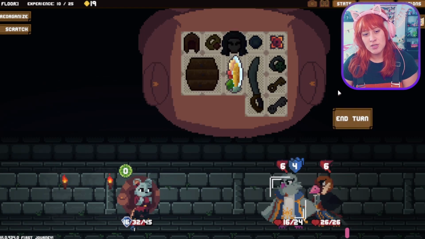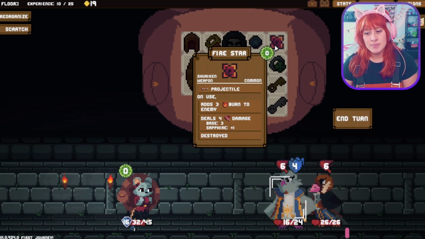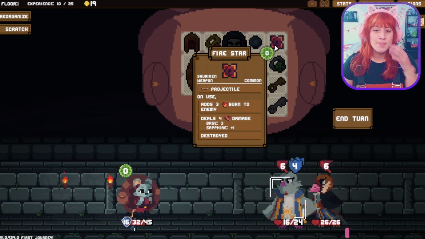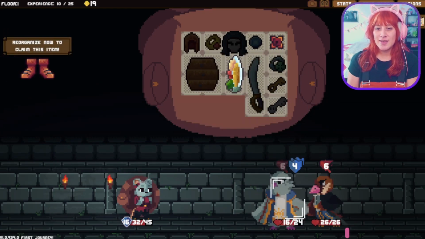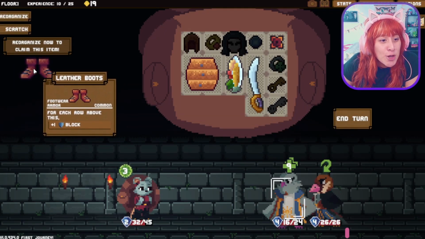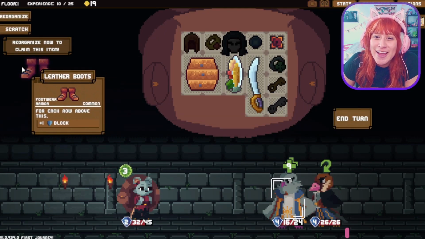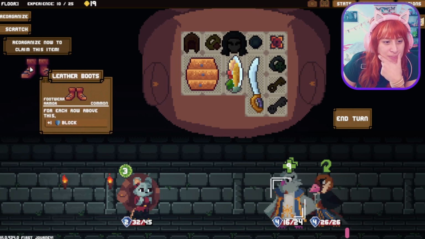Adds dodge. I forgot I could use that. Alright. This costs 0 also? Adds 3 burn, deals 4 damage. I'm gonna hold it. I'm not gonna use it yet. Reorganize to claim? Boots! Oh my god! Yeah, no, I definitely need to do that.